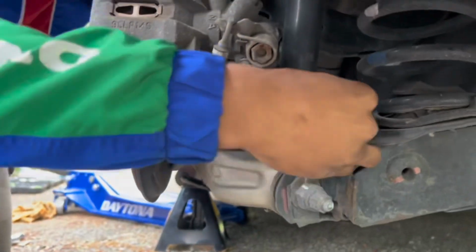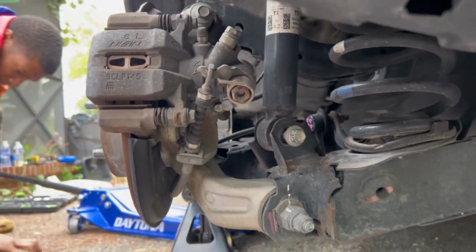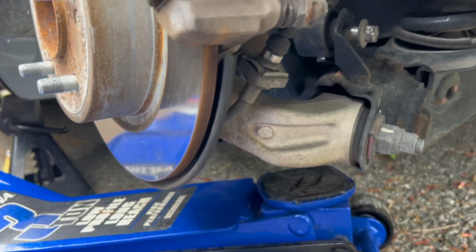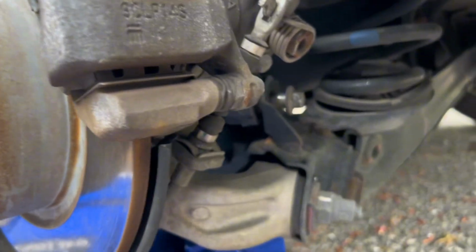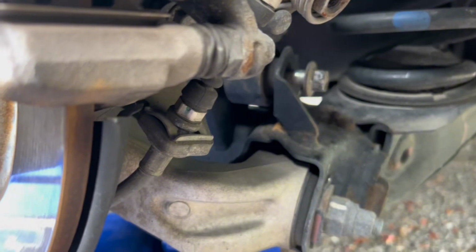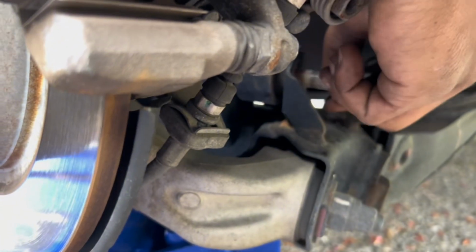Hopefully I can give you guys a good angle of where the bolt is actually at. It's just a little to the left of the spring. We're on the left side of the car right now. Now, after you've gotten the screw loosened, what you're gonna wanna do is take a jack and go right underneath the knuckle and just go up, and that'll take a lot of the tension off of the screw. So that way, all you have to do, once you get it to the right height, is just pull the screw on out.